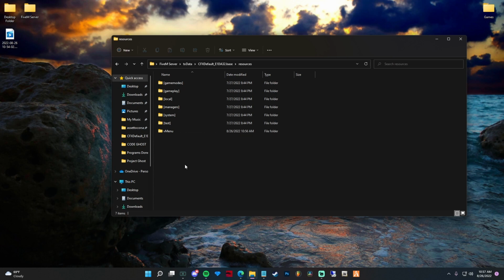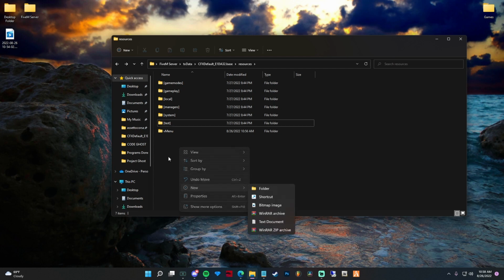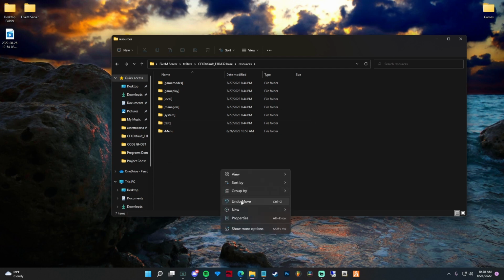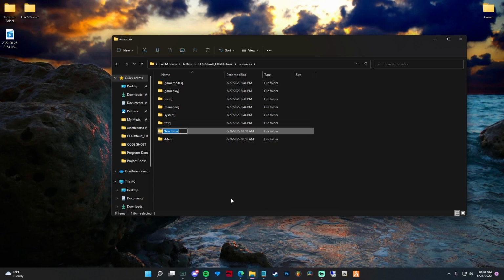Now, what I like to do is keep my stuff organized because it will help you in the future, especially once you have a lot of things down here, because you'll have to scroll and look for them all, and it's really, really annoying. So, as you can see, there are these bracket things with individual folders, and they have multiple other things in them. Those are organized folders, I guess. So basically, all you have to do to make one of those is just go down here, click, and then right click. After you right click, go down to new, go on to folder, and then make those little brackets.